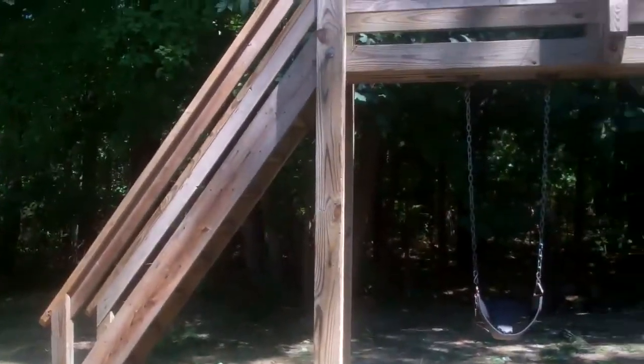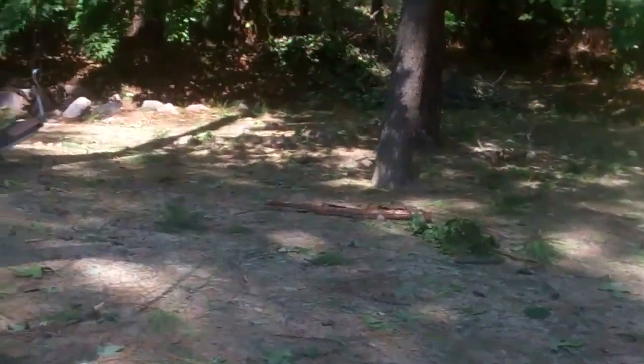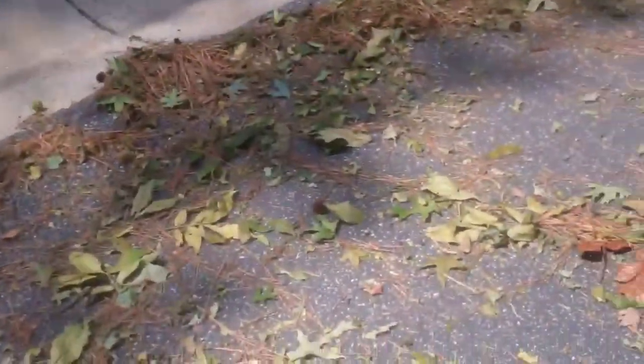Now we're over here at our playground, and you can see there's just so many leaves and stuff on the ground all over here. A few tiny branches and stuff. There's a few trees down over here. These trees up there, branches were knocked off, and they end up down here, just splattered around. And what's happening now is people are coming out, and they are getting rakes and trash bags, and they're trying to clean up some of the leaves that were covering the road. I'm going to show you in a second. There's a ton of leaves and stuff on the road. As you can see, there's a lot of leaves all across the road.